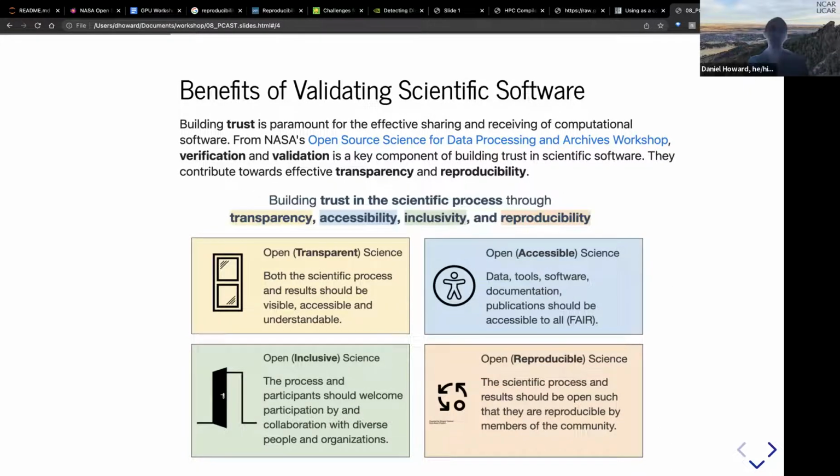Basically, if we can verify and validate that our software is in fact working to specification and is correct to what we expect it to be doing for the science that we have programmed into the software, that enables showing that our work is transparent and thus reproducible for other researchers to work on that same software, and as future developments are added on to the software itself.